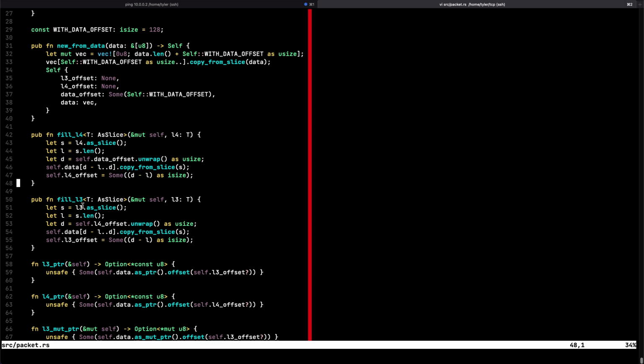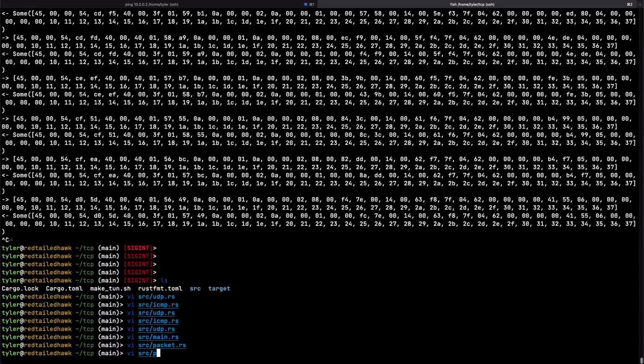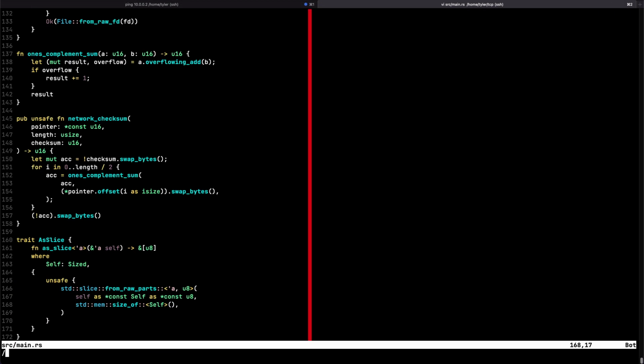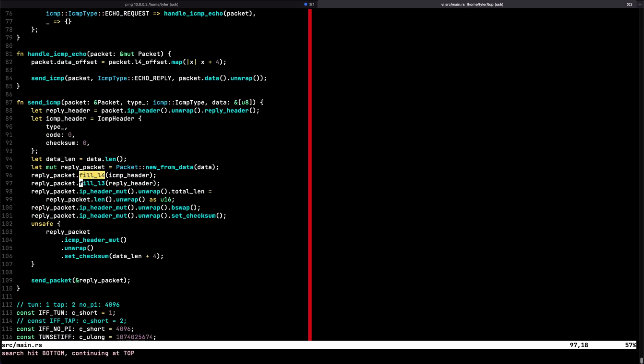So I don't have to manually glob together the packet from individual fields, which is something that I was really trying to avoid. This lets me take that header and just stick it into the packet very generically and ergonomically, and that ends up just looking like this, right? So this is the ICMP response routine. Come up with that ICMP header and put it on the front of the packet. There's no other maneuvering. And then obviously there's still stuff that has to be done.